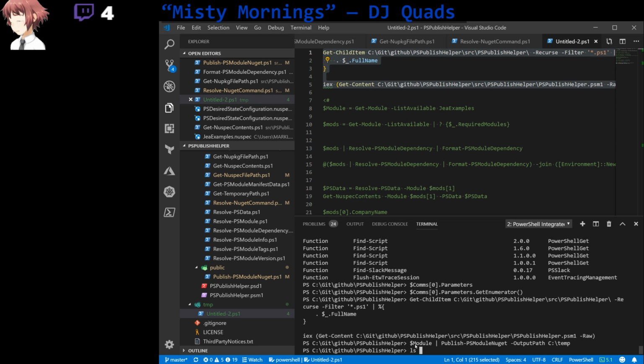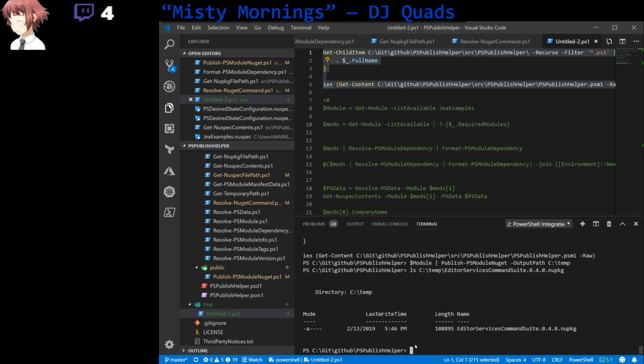And if I do ls C drive temp and editor services, you'll see that it's there with current last write time because it's 5:46 p.m. here. Okay, so that's a little bit better.